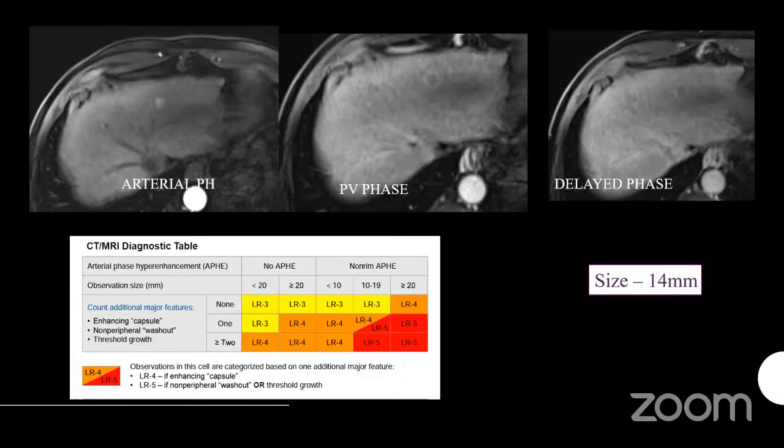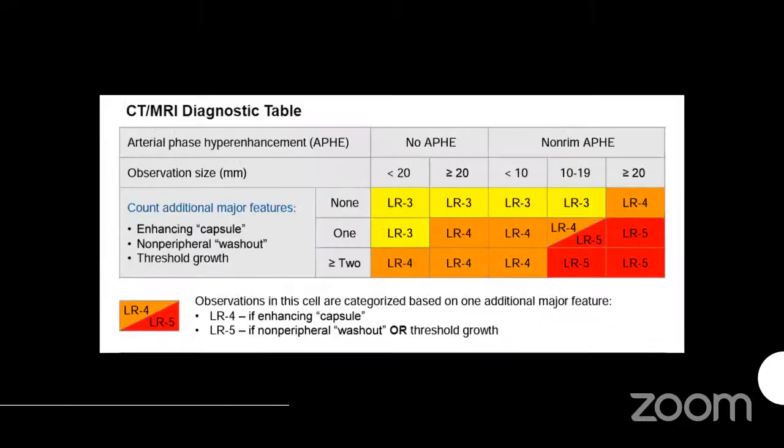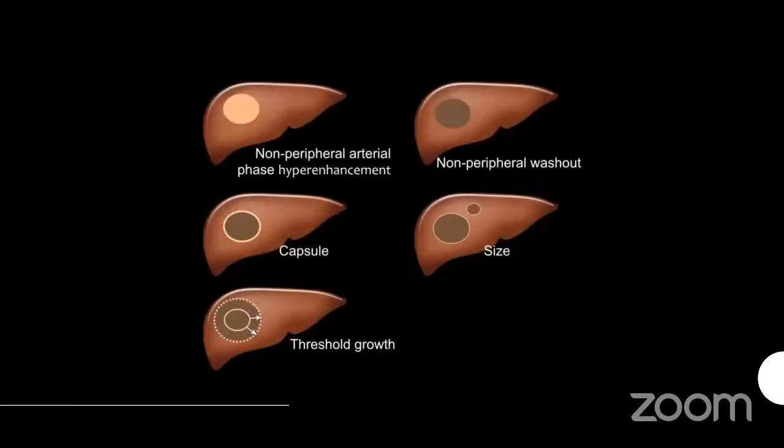So always make sure that you characterize a liver lesion using LIRADS whenever your patient is more than 18 years of age and there is a background parenchymal liver disease like cirrhosis. And don't try to memorize the table because you might get confused while putting it in the report. It is definitely allowed in your practice also. It's not an exam. So you can refer to it from the net and use this table easily and get to a diagnosis. These are the major features to always remember: non-peripheral arterial phase enhancement, non-peripheral washout, enhancing capsule, threshold growth, and size criteria.